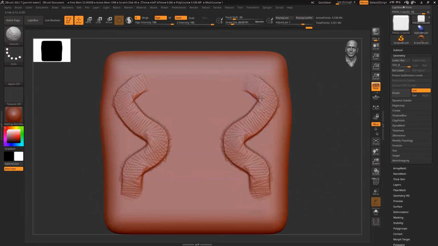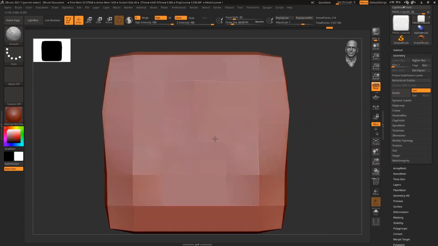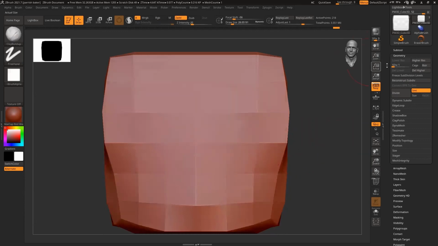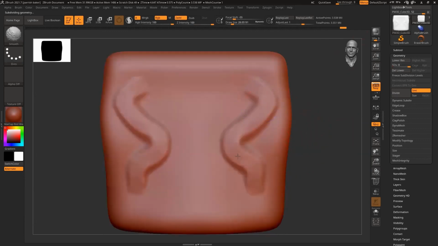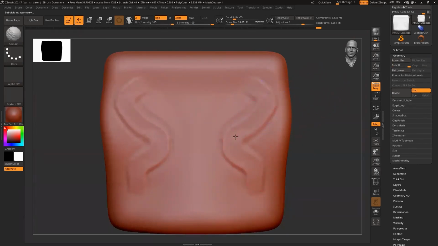So if I press Shift and I go to smooth this, so I'm just sort of painting on the mesh while holding Shift on my keyboard, you can see that I can smooth that out. Now, when I'm sitting at 3 million polys, I can't really smooth this all the way. I can still see some of that mark. But if I bump this down to really low poly, I can smooth that whole thing out really fast and then bump it up to a higher res and smooth it out even more. So see how fast I can smooth something out when I'm at a lower res. Now you'll still see a little hint of those marks when I bump it back up to high res, but it's just easier to smooth things when you're in lower res.